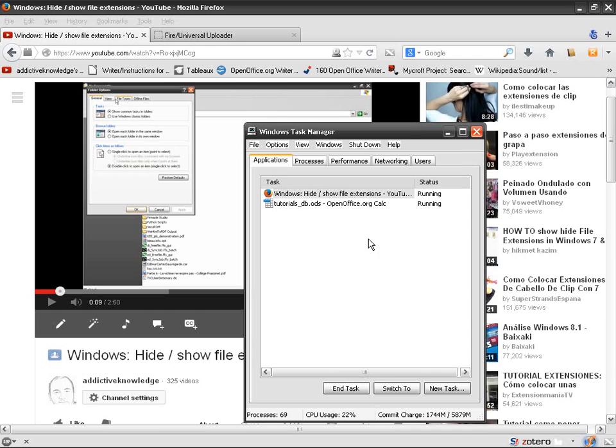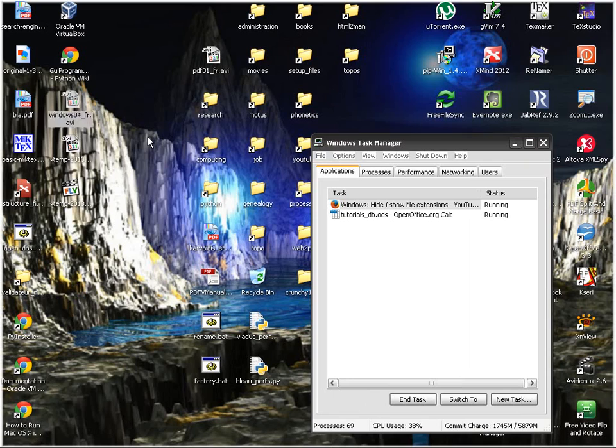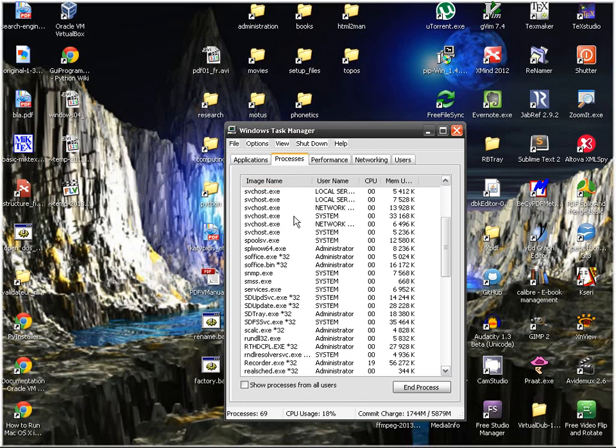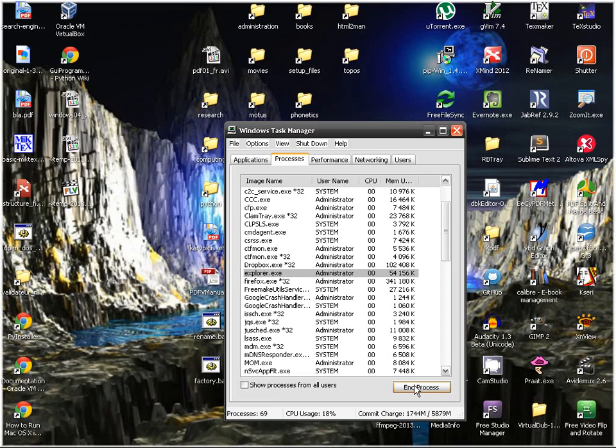This is very useful when, for example, using your own Windows and then something bugs and you cannot see your desktop and everything is blank and something is wrong. What you can do is open up your task manager, you go to processes, you find Explorer, you end it. This happens when you've got an opened folder and then you click within a folder and then everything freezes. This is the best solution.